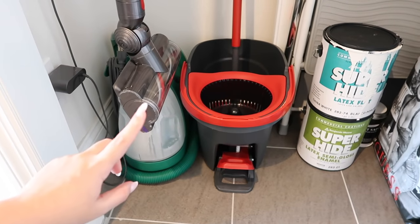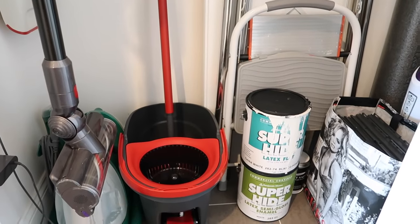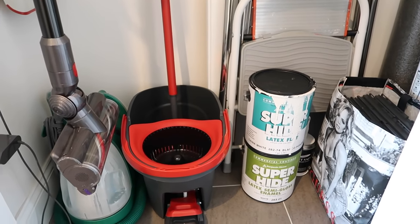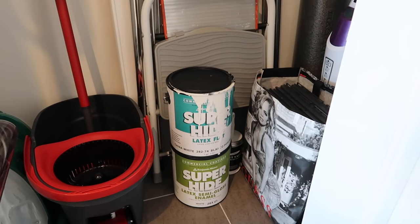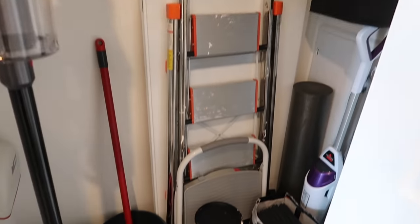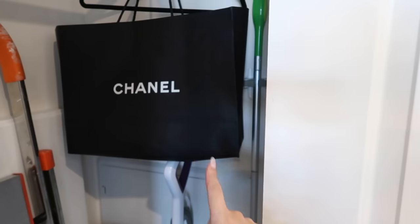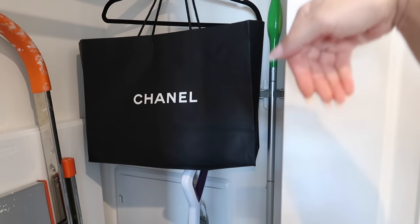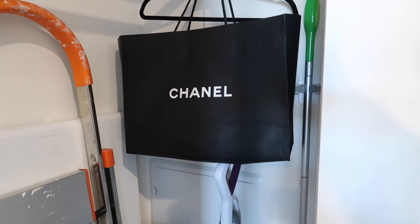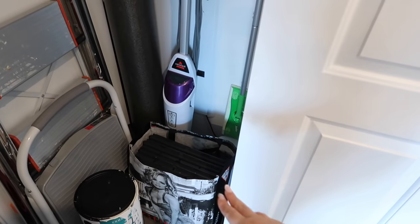I love these command hooks — you just use the adhesive and stick them on the wall. I have a Bissell machine for cleaning my couch, and my mop which is a O-Cedar mop. I've tried so many mops but I always go back to the traditional one. I also have two buckets of paint for touch-ups, a ladder, a small step stool because I'm five foot one, a bag full of bags, a steam mop, foam roller, extra IKEA flooring for the balcony, a Swiffer on the wall, and my router.